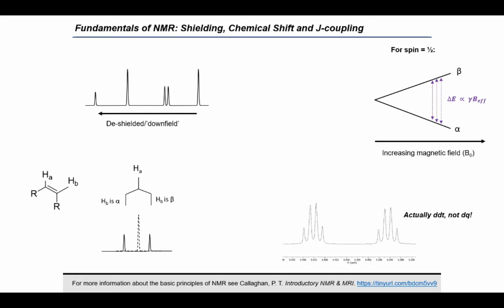So for example, this spectrum here looks like a nice, very standard doublet of quartets. But actually, it's a doublet of triplets. It's just that the doublet and the triplet have the exact same J coupling constant, so it looks like a doublet of quartets. This is just the kind of thing that it's worth keeping an eye on, and I just wanted to bring it up here briefly.